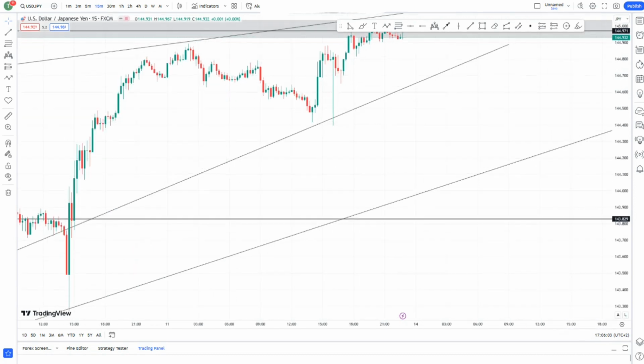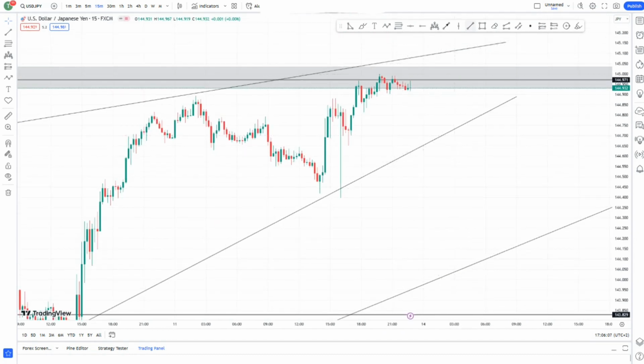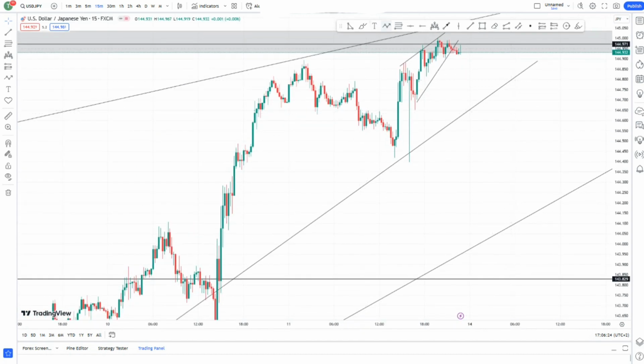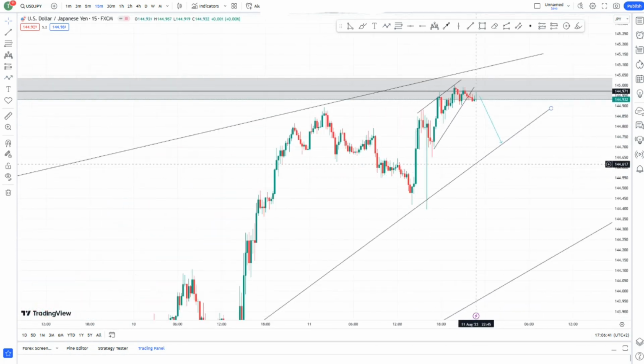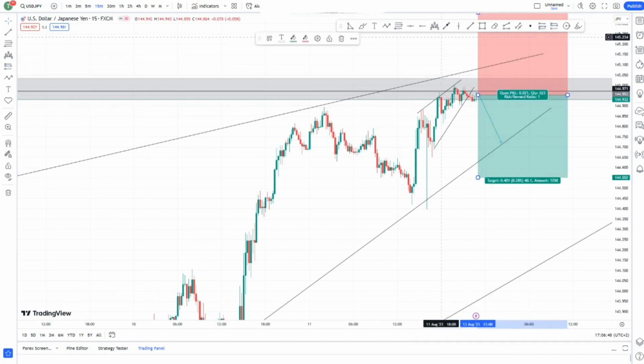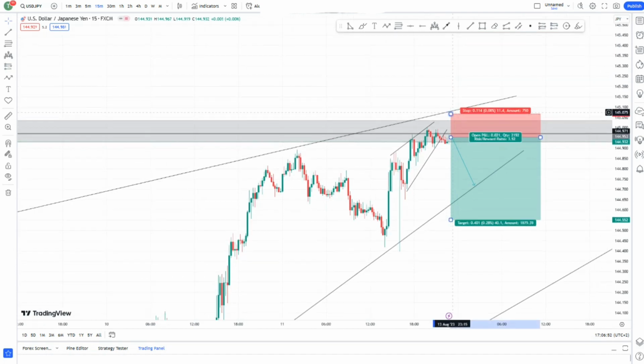So already on the 15 minute time frame, I can spot my rising wedge. Like I explained in my previous video, if you have a rising wedge of this type, you do expect price to go down, and we are getting this wedge in the right place because we are at a resistance, so it makes us more confident about our direction. So this is what I would be looking for on USDJPY.